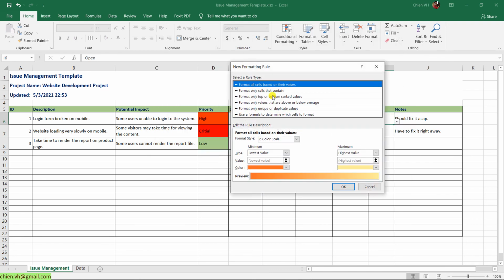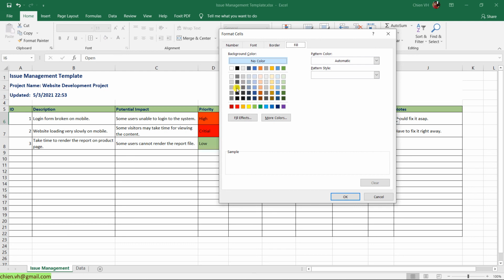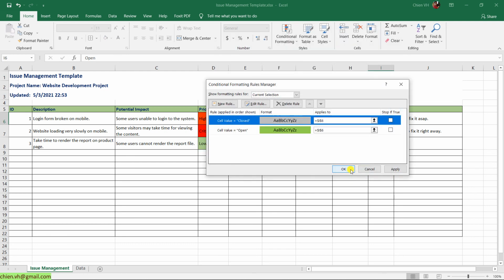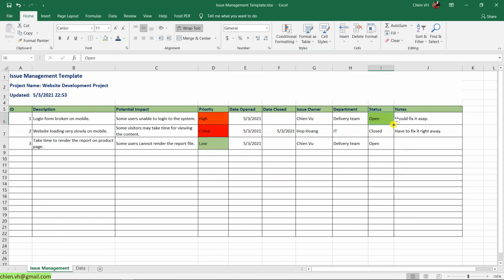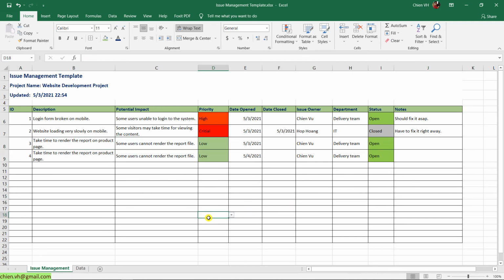New rule: close. For close, I will mark it in gray. Then I will copy it all for the cells below. It will be medium and close.